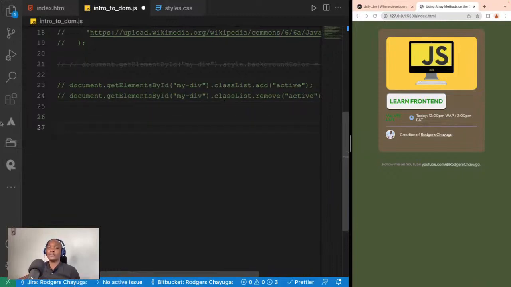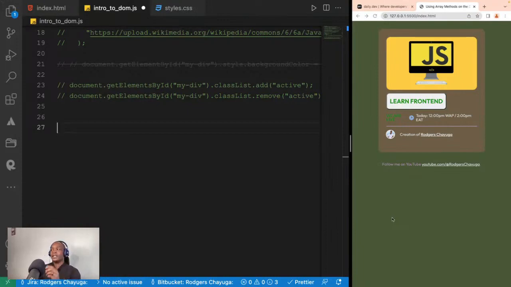I need to be in a position, if I click this learn frontend, it takes me somewhere, or maybe it opens a modal dialog, or maybe it opens a form so that you can register, or maybe it sends your data to a specific endpoint so that the owner, maybe the author of that course, is going to get back to you and communicate to you accordingly. What are we going to do? We are going to select that specific element, which is the button.